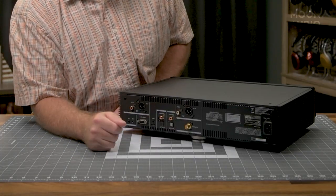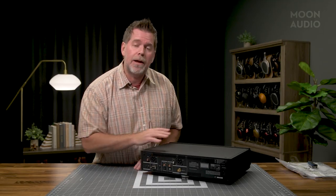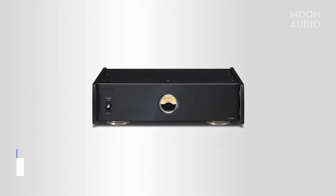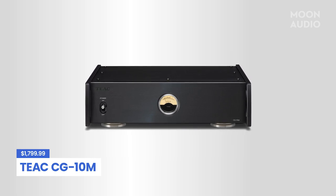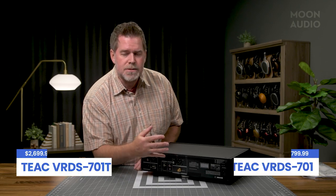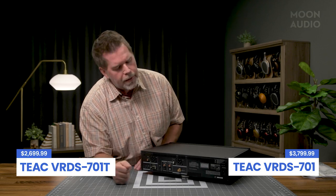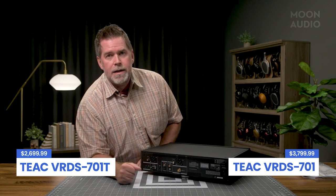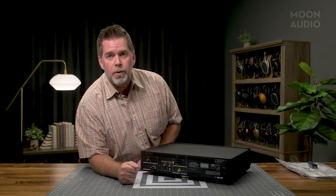What I really love here is that they have a word clock. Word clock is a very rare thing in a CD player at this price point, and the transport has it as well. Take a look at the CG10 that TEAC makes — it's a very cost-effective word clock, though it's not cheap; I think it's around $1,800. The fact that a CD transport at this price point includes word clock is a rarity — you don't see it very often. We've had a lot of great success with that CG10 word clock in upping the game with all of the TEAC products. It's in the 5 series, and there may be a seven series clock coming, but nothing's been confirmed yet.